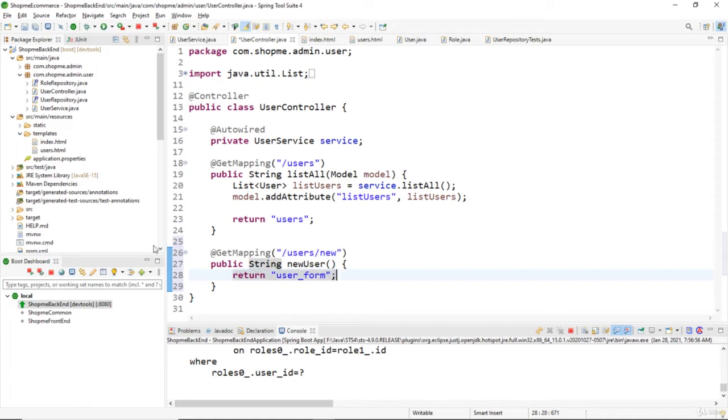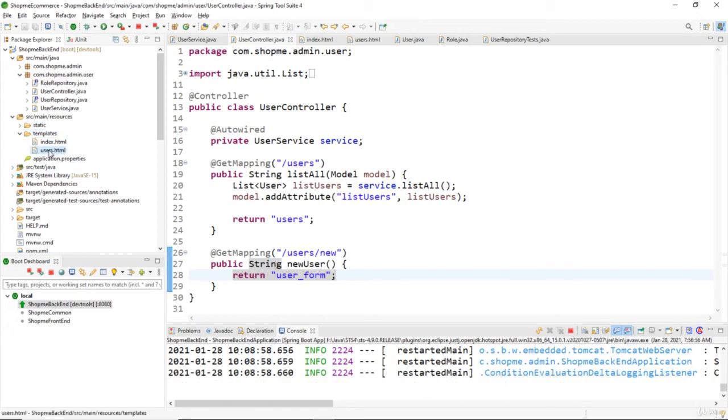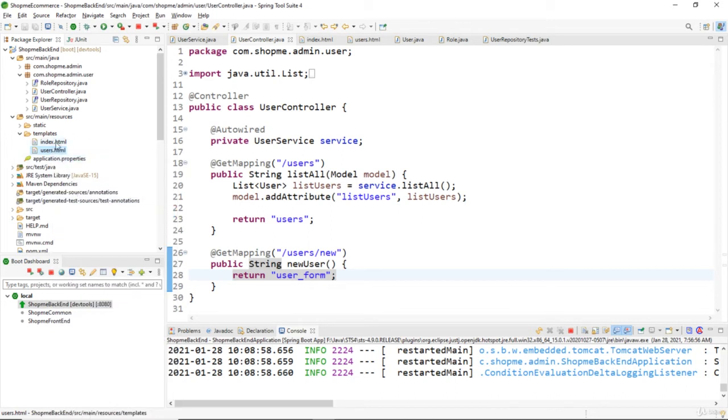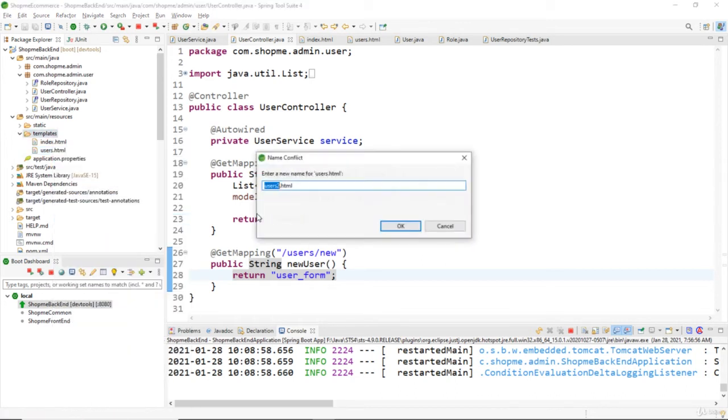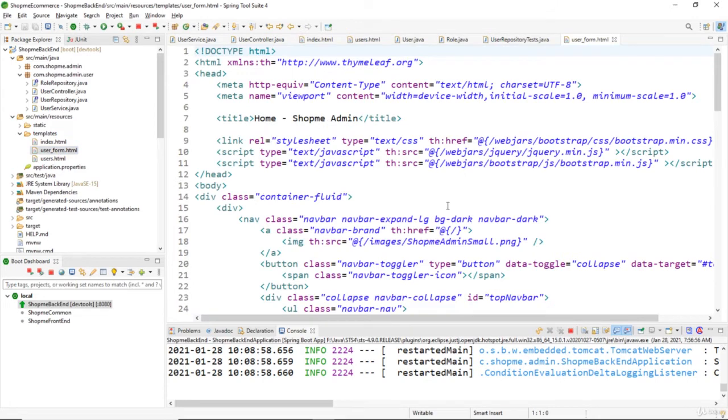So we need to create the corresponding HTML page under the templates directory here. So we can reuse the code of the users HTML page: copy, paste, and modify. Change the file name to user_form.html. And the title of the page is create new user.